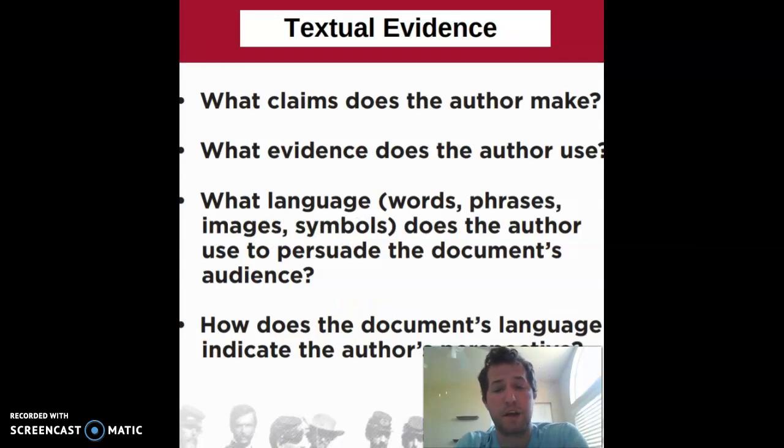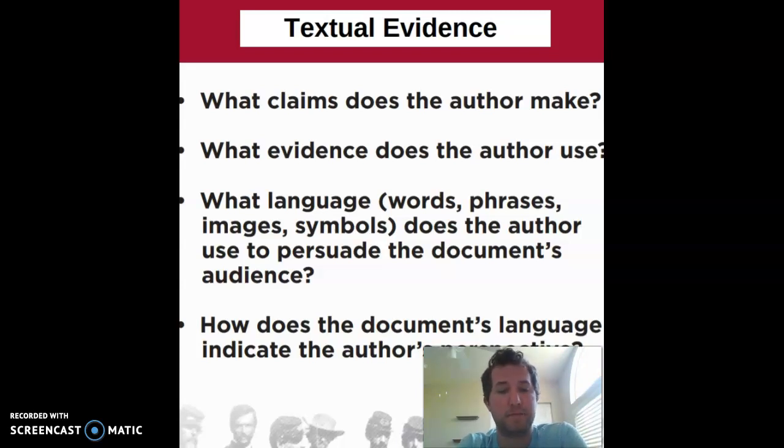And finally, we're going to talk about textual evidence. Now, textual evidence is pretty straightforward. It is pulling direct evidence from the text, using the author's words to back up your information. So first, you'll need to write a thesis. You'll need an argument, right? Your argument can be based on any historical question. But the textual evidence is what backs up that argument.